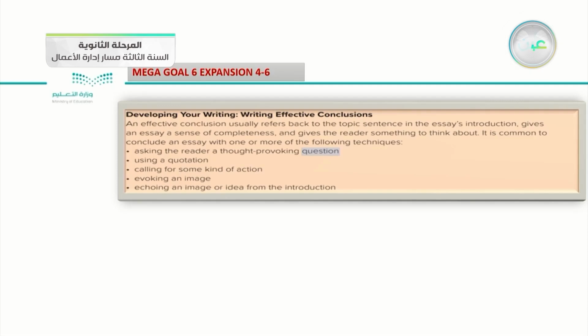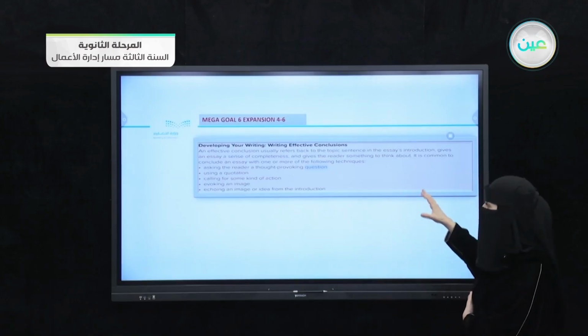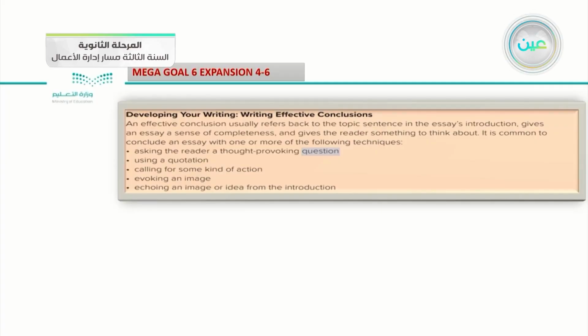Okay, yesterday we discussed the writing prompt, and we know how to use the article with our writing passage. Today, inshallah, we will discuss it in more depth and apply it through the examples given in your pupil's book. At first, these are some tips that help you develop your writing: writing an effective conclusion.